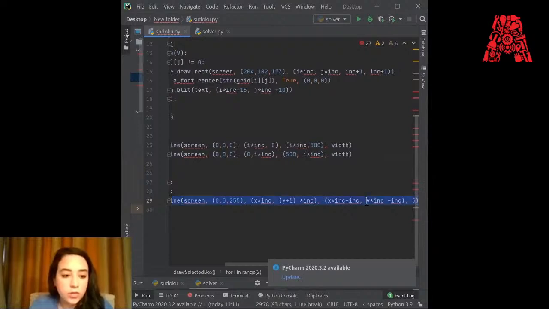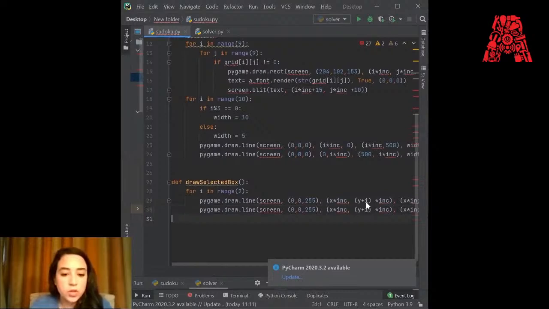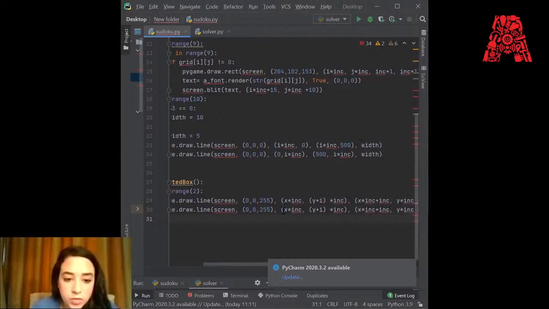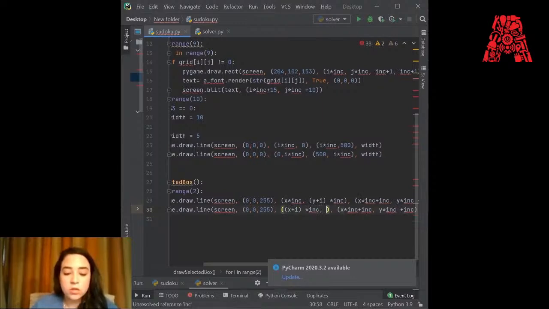So this is the width of the square, and we're going to do another one, one is for horizontal and then the other one's for vertical. So we're going to have the same thing, but we're going to flip X and Y.